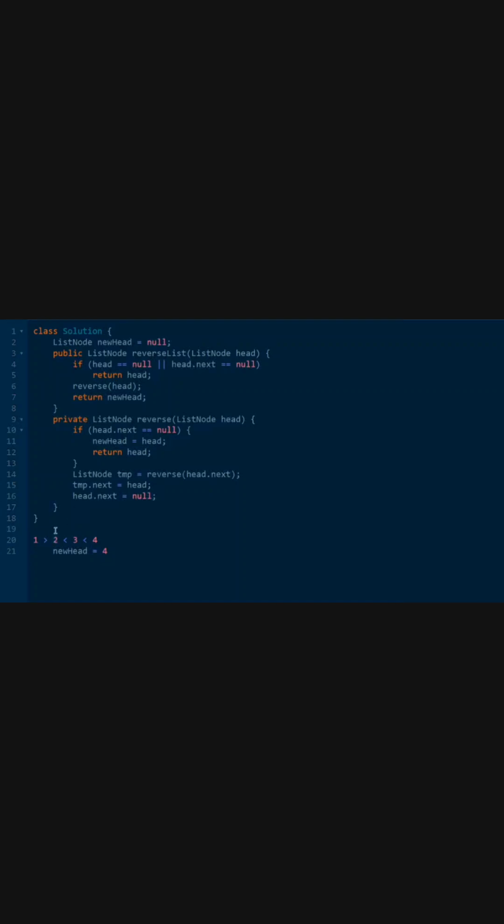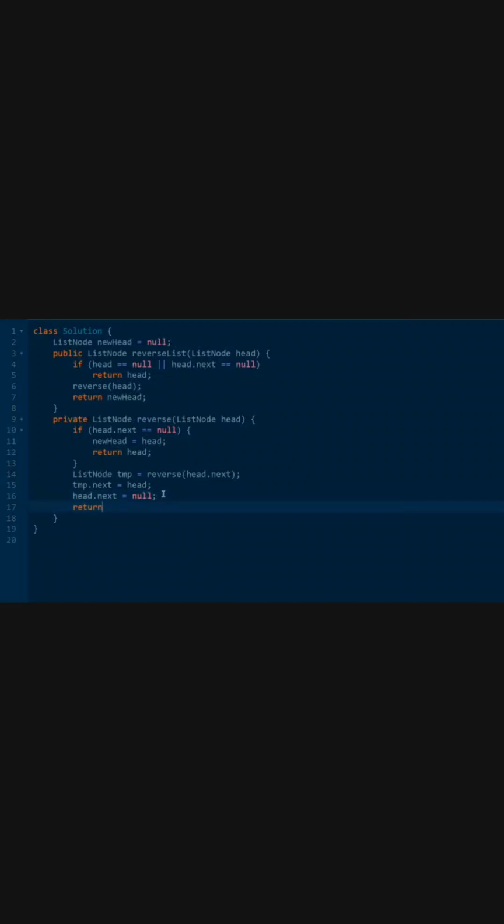This 2 will be the temp and this one will be the head. So we'll connect it something like this, temp.next equals to head, and we'll remove head.next, so head.next equals to null. So it will be removed and it will point to null. So if we return this new head, we will get this linked list in reverse order, 4, 3, 2, 1 now. This is the algorithm.